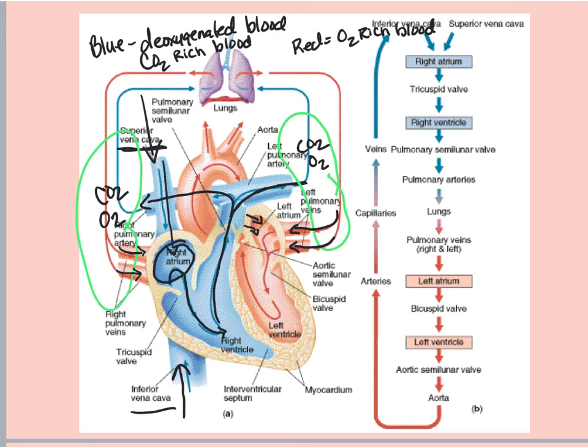And these left pulmonary veins are going to be dumping their blood into the left atrium here. That left atrium contracts, pushes that oxygenated blood into the left ventricle, and then when that left ventricle contracts, it pushes blood out the aorta, and that blood is going to go up to the head and neck region. But you'll also see that the aorta curves, and you can't see it in the rest of the photo, but that aorta then will descend down the body and distribute that oxygenated blood to the systemic circuit, the rest of the systemic circuit.